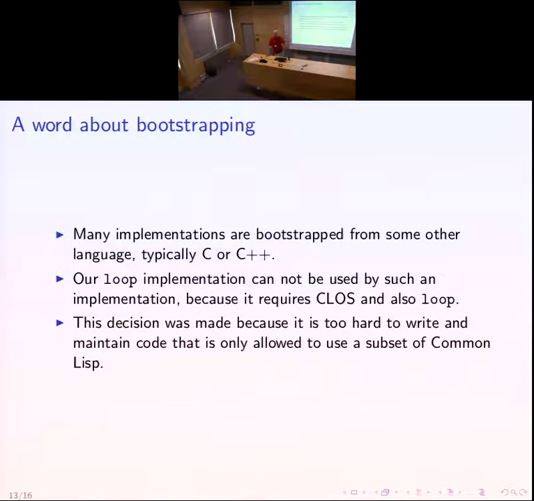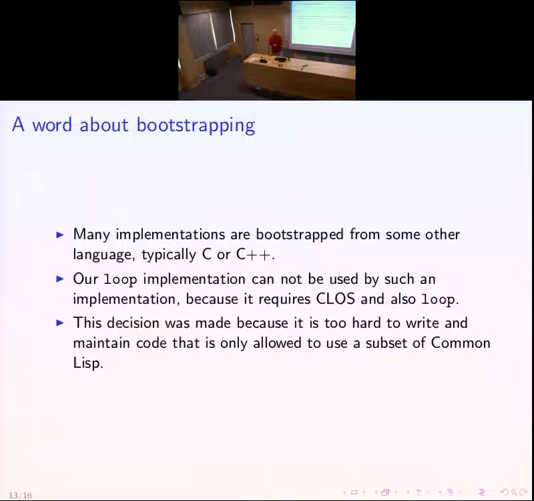Bootstrapping a Common Lisp system on C or C++, with some exceptions, like CLASP, which needs a LLVM interface from C++. But except for that, there seems to be this idea that you have to create your Common Lisp system from C or C++. But there are so many good Common Lisp implementations out there now that it would be too painful. It is too painful.